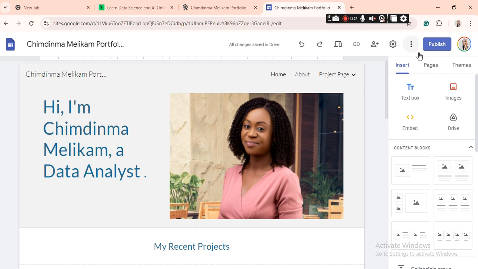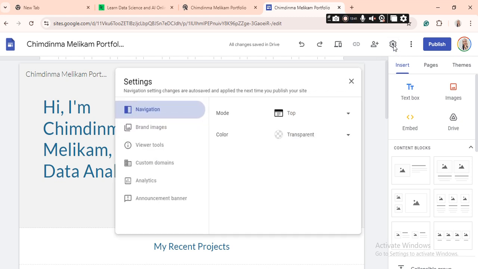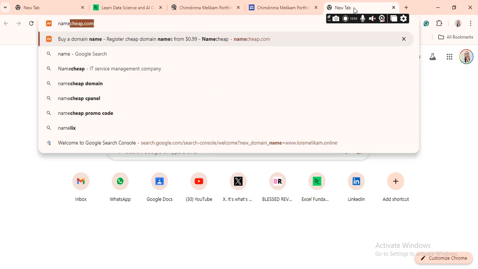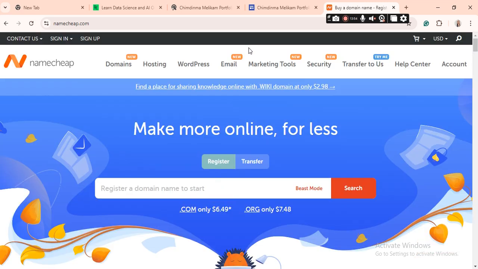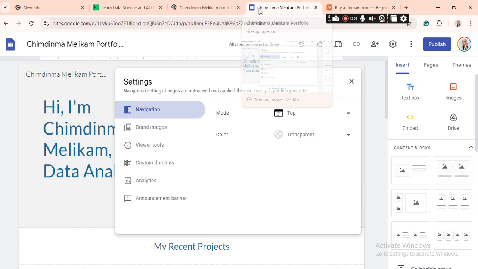And when you're done, you click on this publish button. Okay, so let's say you want to add a custom domain. First, you need to go to namecheap.com, sign up. If you don't have an account, sign in. I'm going to leave my link. You can use my link to sign up to buy your domain name if you don't have one.